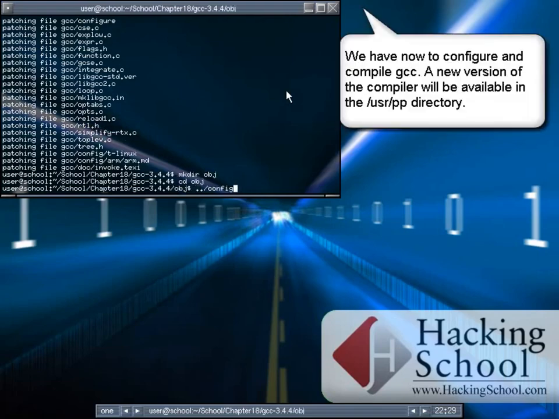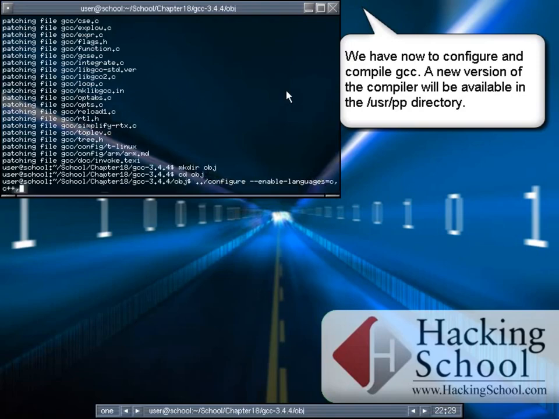We have now to configure and compile GCC. A new version of the compiler will be available in the /usr/pp directory.